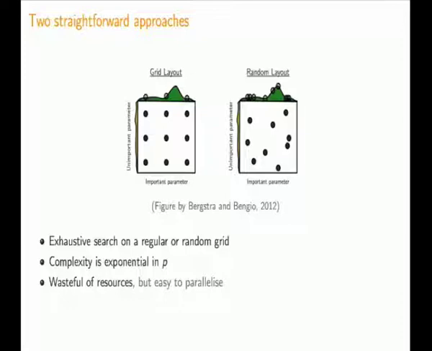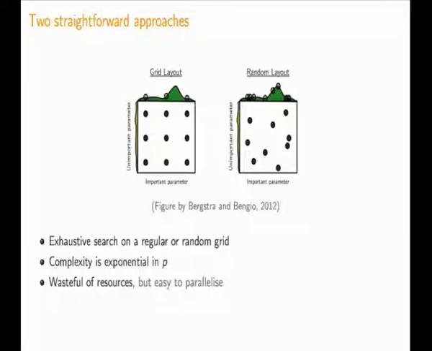The challenge is that the complexity here is exponential in the number of dimensions. So if you have a lot of hyperparameters to optimize over, that's going to be very challenging. That's also why in practice people don't optimize all of them. This is why you had the result before on sentiment analysis. But typically people do not think about optimizing the parameters of the feature extraction. They just have some rule of thumb to decide which are good values, based on previous text classification applications. So people typically only look at the regularization parameter or model complexity, which are very important, but they don't pay as much attention to the other hyperparameters, which in the end can have a major impact.